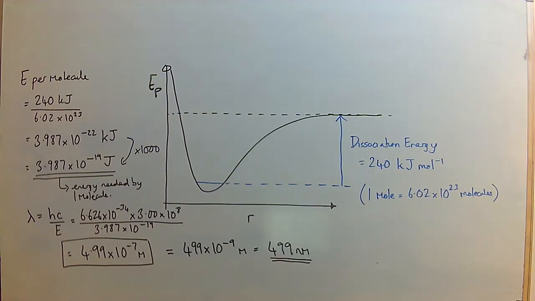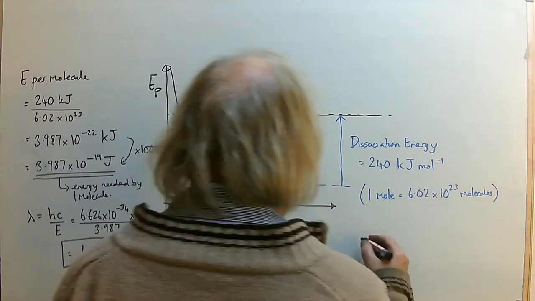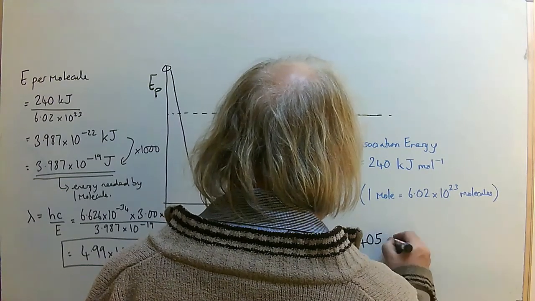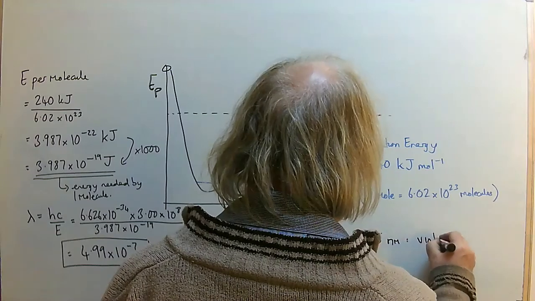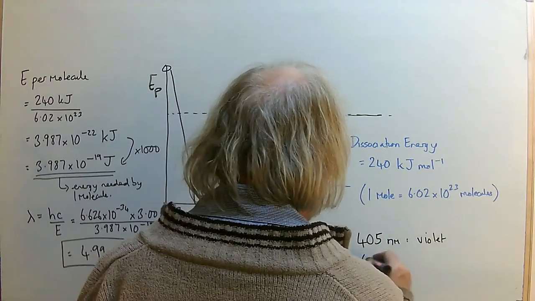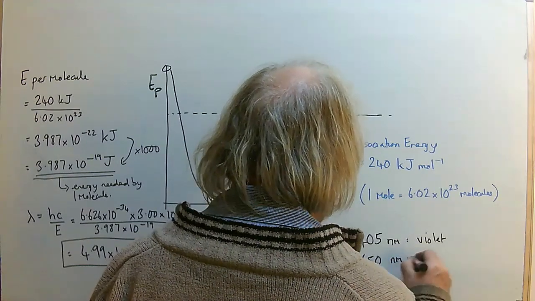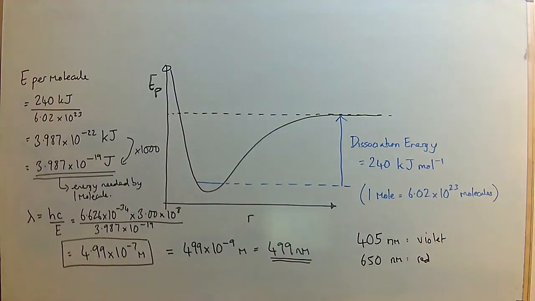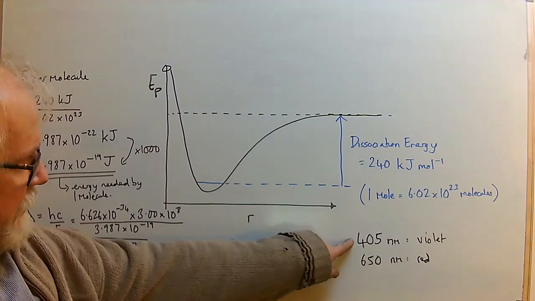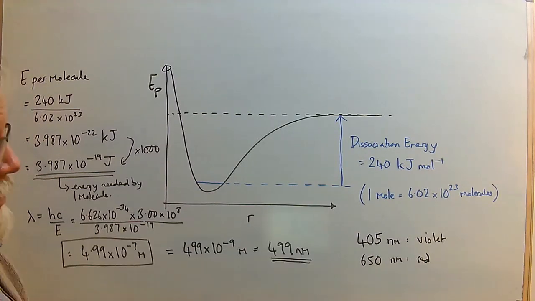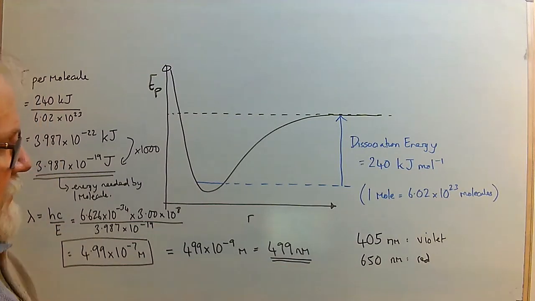So we can investigate that by making a sample containing hydrogen and chlorine and shining light with different colours on it. And conveniently we have two lasers available. So we have one with a wavelength of 405 nanometers, which is in the violet region of the spectrum, and we have one with a wavelength of about 650 nanometers, which is in the red end of the spectrum. So we can compare those two lasers for their ability to trigger the reaction by noting that this one is shorter than 499 nanometers, so it suggests it should be able to trigger the reaction, whereas 650 is longer, so it shouldn't. So let's see what happens when we do the experiment.